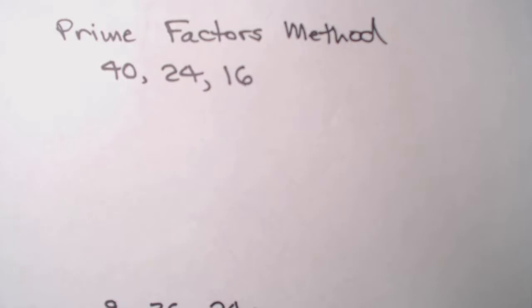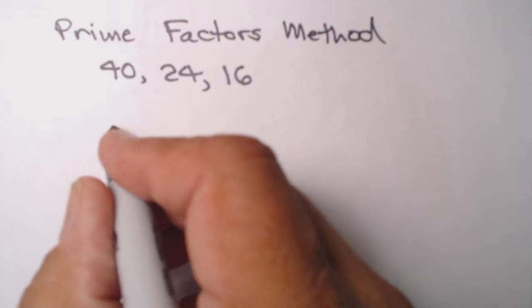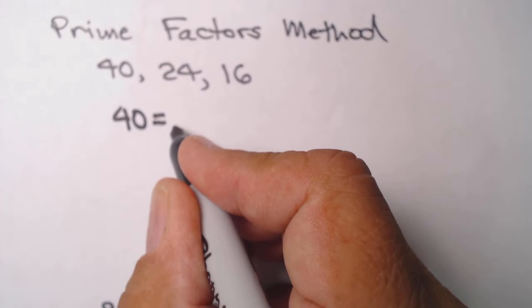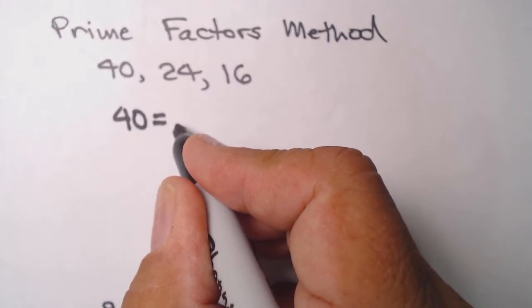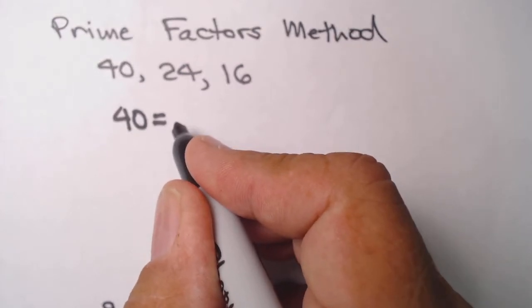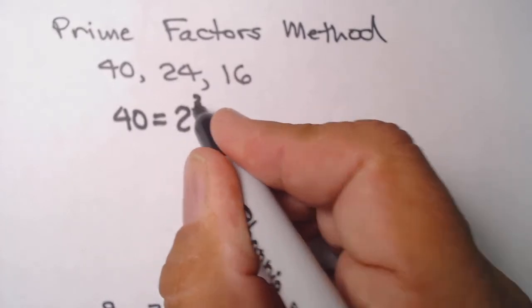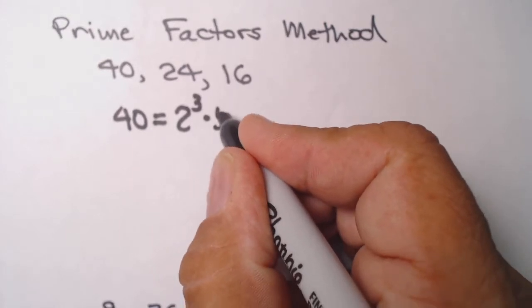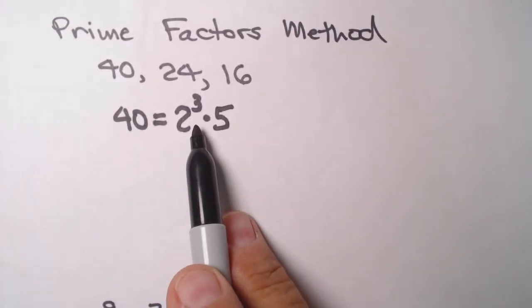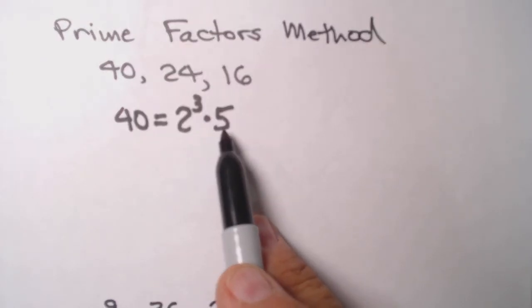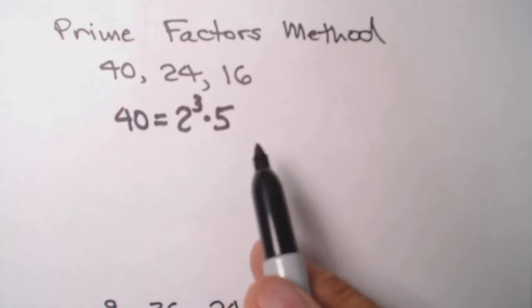Now, you can use factor trees or any other method to do it. Many times you can kind of figure these guys out in your head. So for instance, 40 equals 8 times 5. Well, 8 is just made out of 2's. 2 times 2 is 4 times 2 is 8. So 2 cubed times 5. Now let's double check that. 2 cubed is 8 times 5 is 40. You could get this with a tree, but if you can figure it out in your head, that's perfectly fine too. The next one is 24.